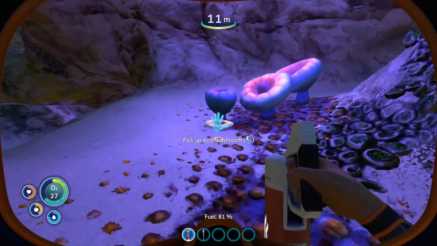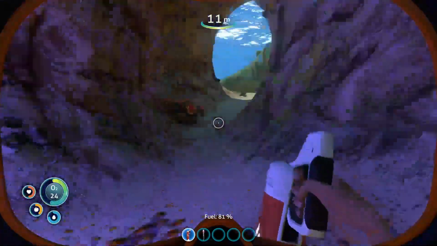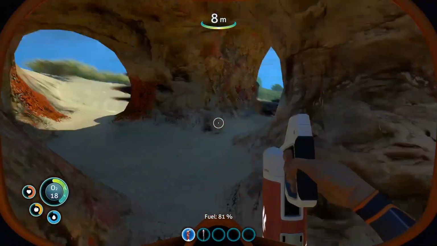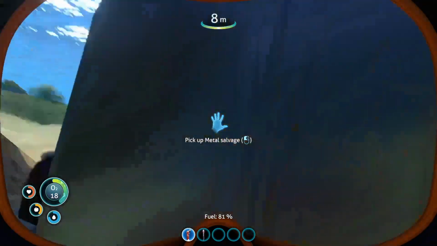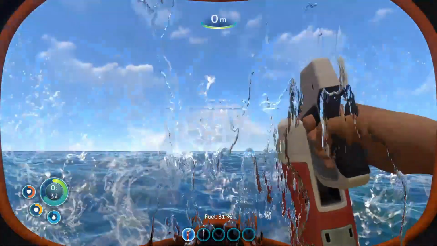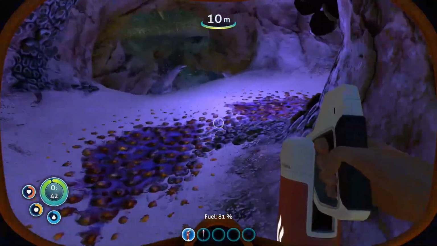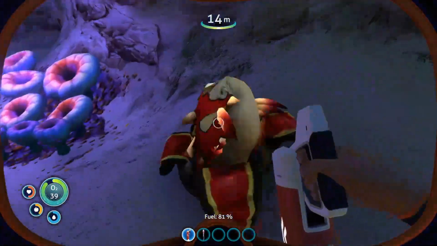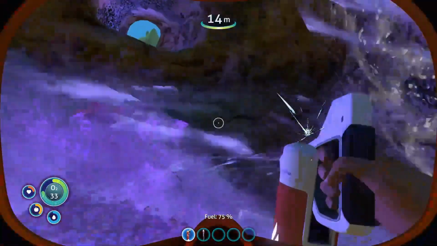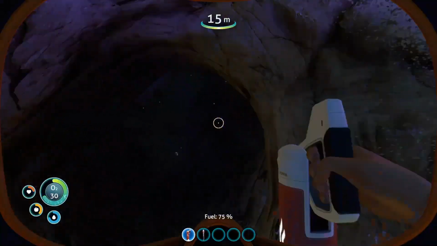Quartz! More acid mushrooms. I'm not going down there. What is this? Cave sulfur? Oh, sick, we just found some. Metal salvage. Can I make titanium out of these? Maybe. Possibly. Hold on. Ow! Ow! Ow! Ow! Fucking asshole! You came out of more cave sulfur. Thanks, dickhead.